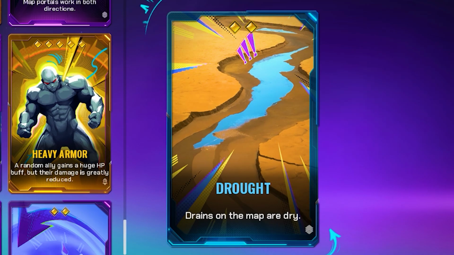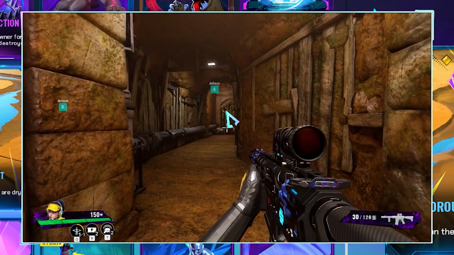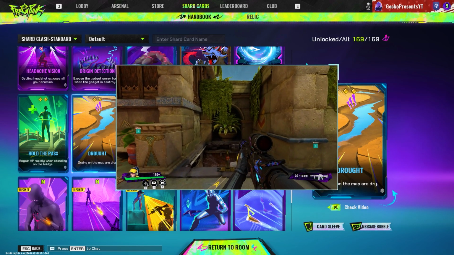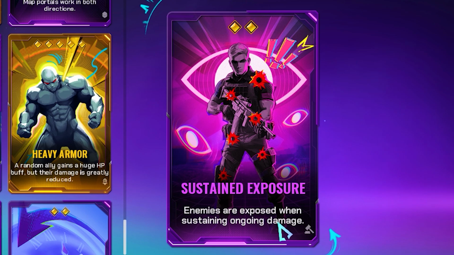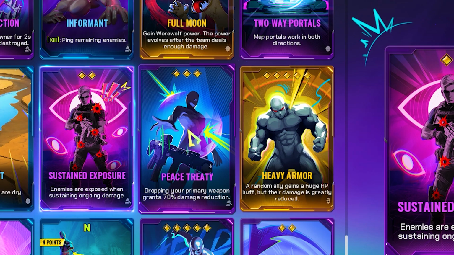Drought. Drains on the maps are dry. What does that even mean? Oh, so on this map, there's normally water running through here, but it makes the drain completely dry. That is interesting. That makes it to where you can't even go up through that way. That's actually a really good card too, especially for that map if you're defending. Sustained exposure. Enemies are exposed when sustaining ongoing damage. So after you shoot the enemy, it leaves the enemy exposed for a little bit. That's pretty good.